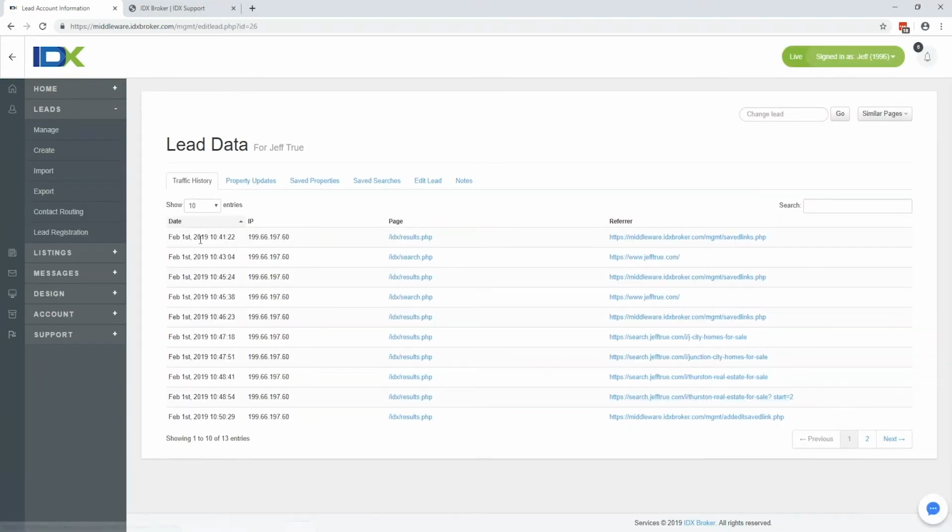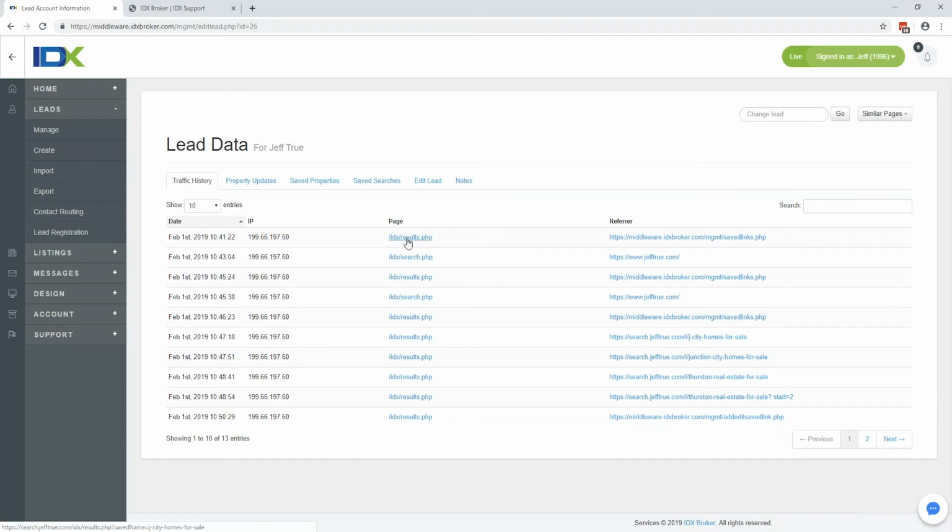So you've got the traffic history. It's going to show you all the traffic, from referring URL to the landing page, and when it was. For instance, if you have one lead that is on 2 separate devices, one could be a mobile device, one could be a computer. It will recognize the IP address once they sign in. So you could see 2 IP addresses or even 3 if it's coming from an entirely different area. They can still log in and access all that.